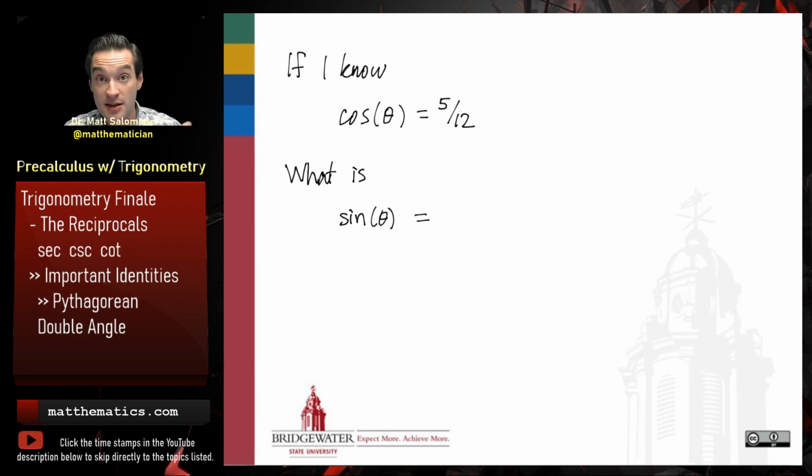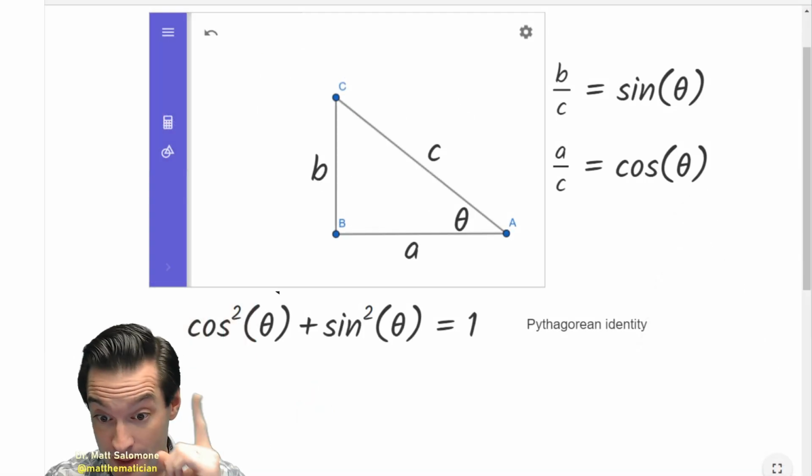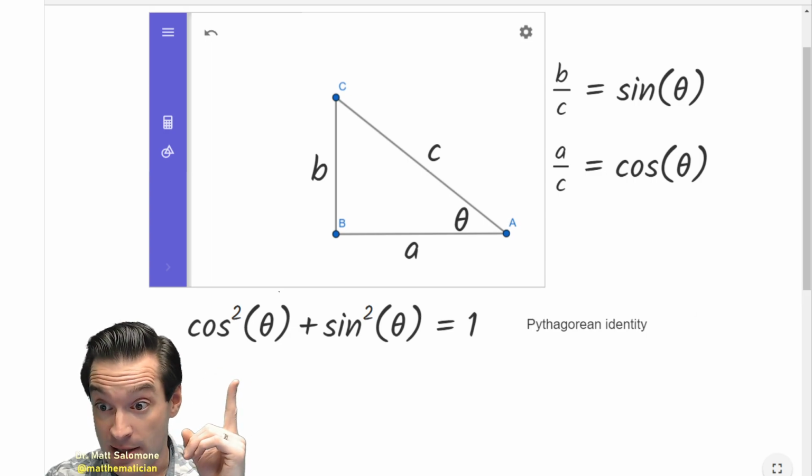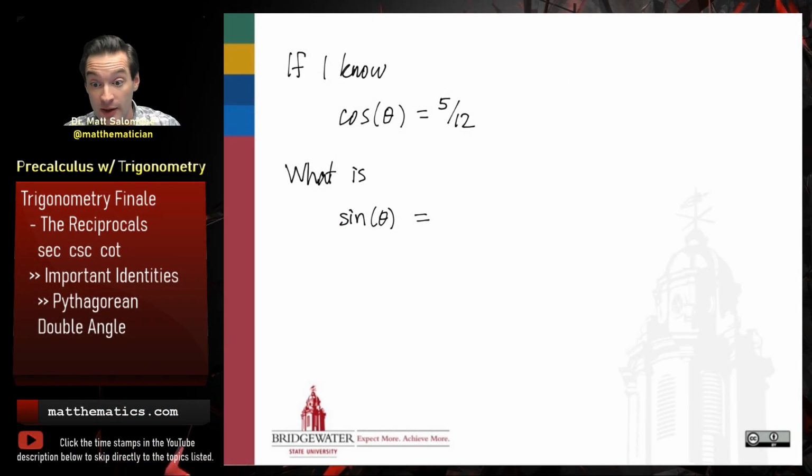So this is a classic example, right? We now have a relationship between cosine and sine of theta given by this Pythagorean identity. And so we should be able to use this Pythagorean identity. If I know what the cosine of an angle is, I can use it to determine the sine. So let me write the Pythagorean identity down here.